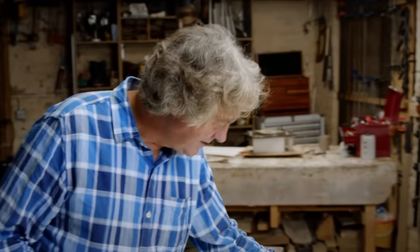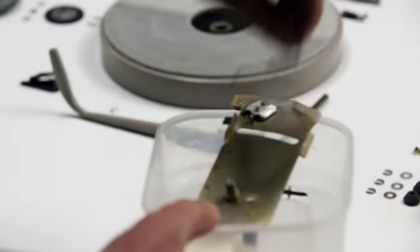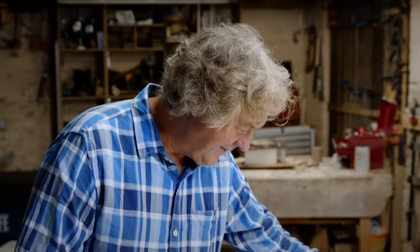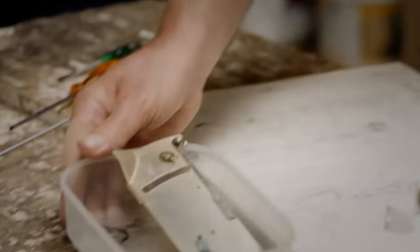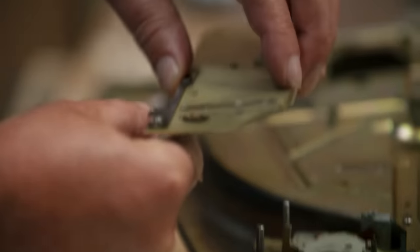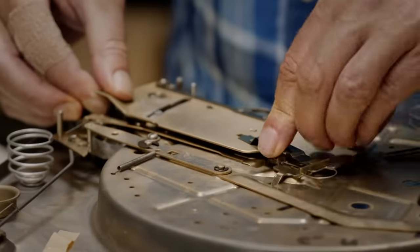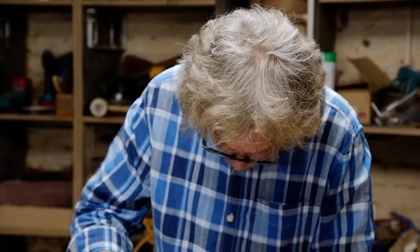This next plate controls the return of the arm with the stylus. Some of it goes on from underneath — this bit I'm picking up — the plate, the spring, and the usual little odds and sods. The other interesting bit is the cam plate, which goes on the other side of the chassis when we turn it over. The exact function of this is slightly unclear from the diagram. The spring goes from there right back on itself to there. That's clear of those levers, so that works. Then remember to put the little spring clip on the other end.